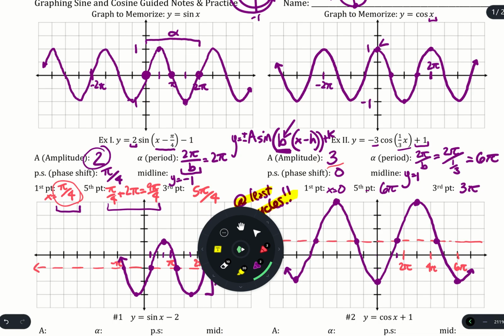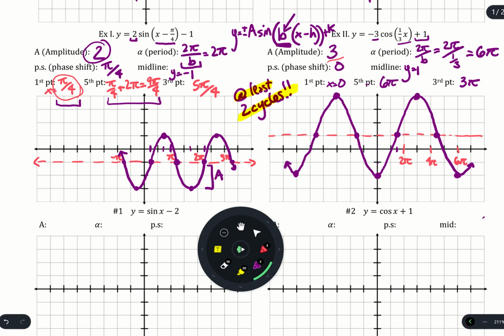But you really need to start by memorizing sine and cosine. Again, sine starts at 0, max, 0, min, 0. Cosine starts at a maximum, 0, minimum, 0, maximum. Once you have those memorized, it's a lot easier to make these transformations. But it really just takes time and practice. So that's what you're going to work on now, is practicing by doing the rest of this worksheet. Good luck.